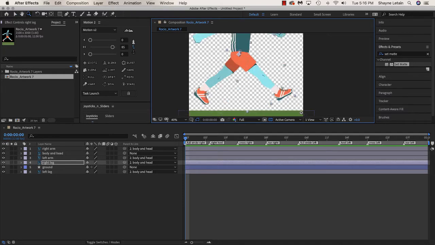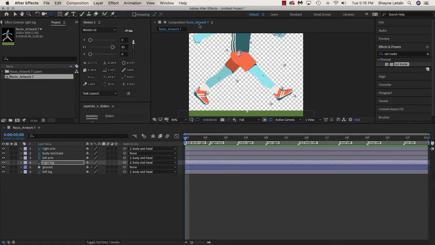The anchor point by default is usually at the center of the object, as it was here when it was brought in, it was over the knee. But the center point is now over the hip where I want it to rotate. And the way we do that is we use this tool over here. It's called the pan behind tool, but it's also got the name of the anchor point tool.